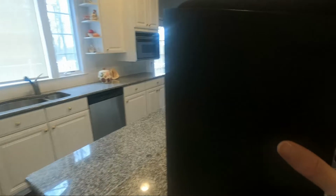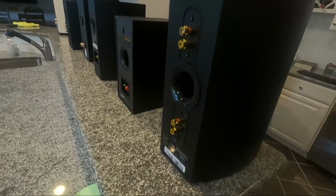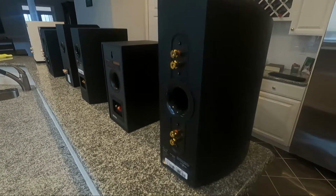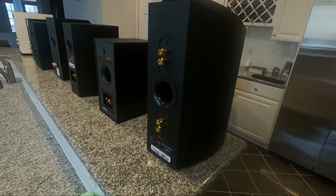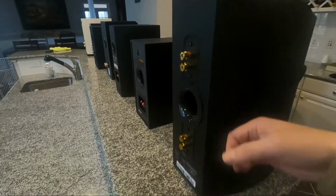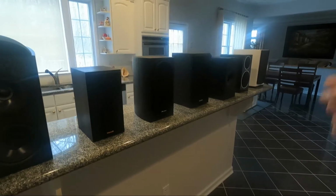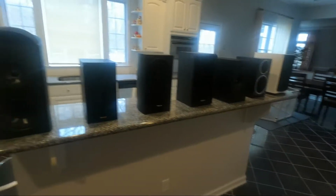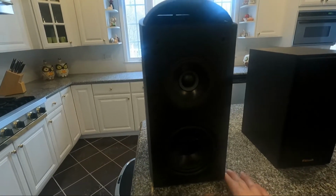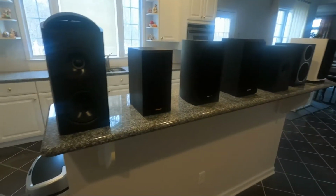The build quality of this is pretty solid, but for the original retail price, I believe it's $800 per pair, I think it's a little bit overpriced, even though the components used are very high quality. But if you compare the other ones, the most expensive one from Amazon was about $300 at the end. However, I bought this used for about $200. So that pretty much brings everything under $300.